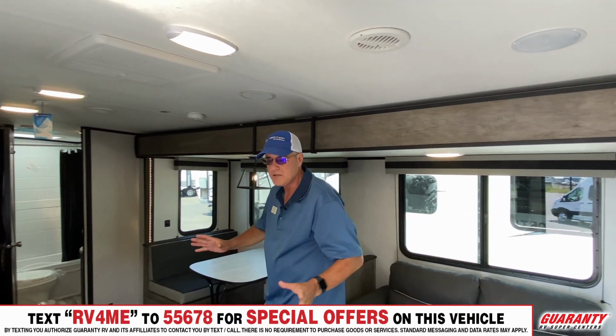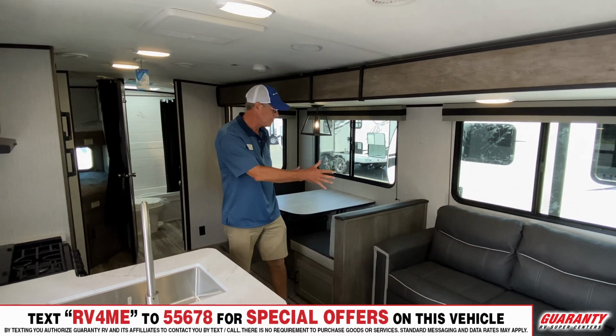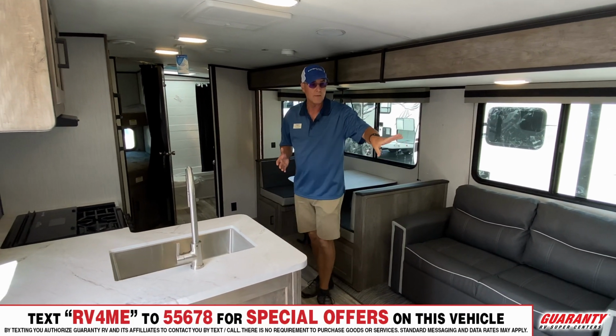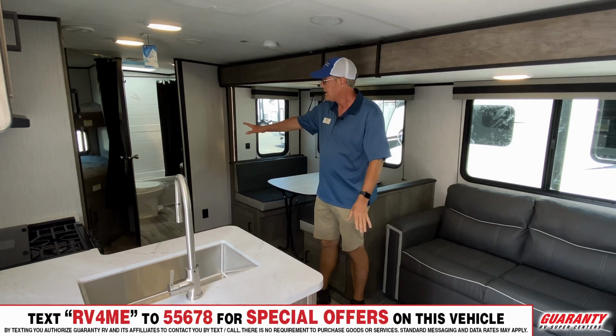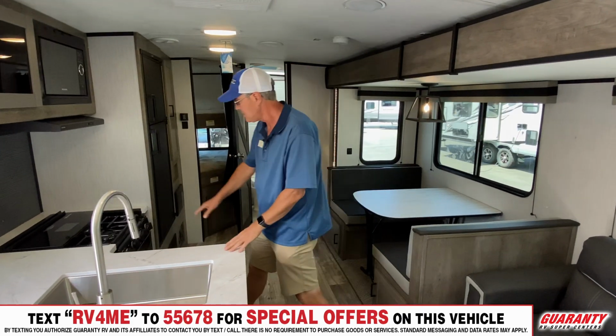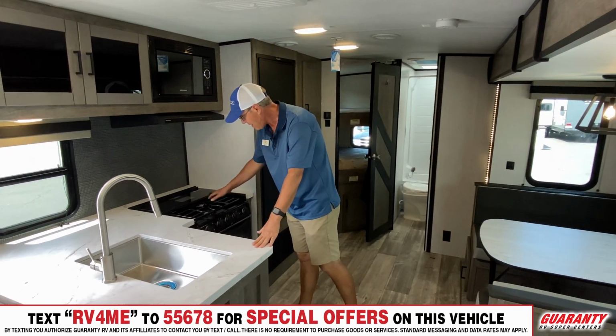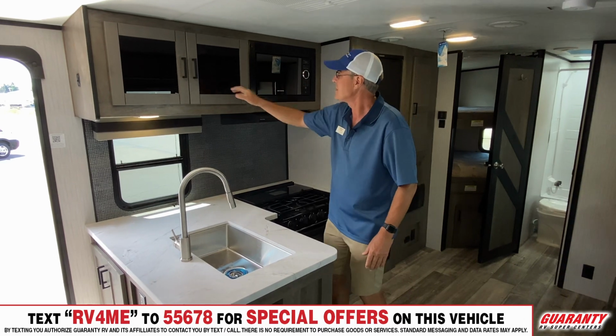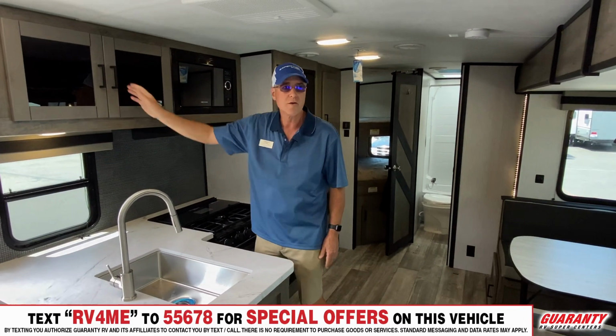What's a big deal here is that it has a super slide out. It includes the sitting area and dining area, and then your privatized main bed up there with the king bed. But inside this area here, you've got decent counter space. You've got the nice sealed counters. I like the new ovens and glass tops here, which make it really nice for finishes. Your microwave's got a nice little glass finish to it, and you've got your storage overhead.